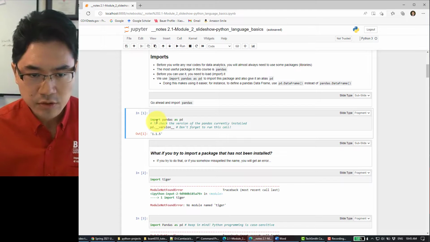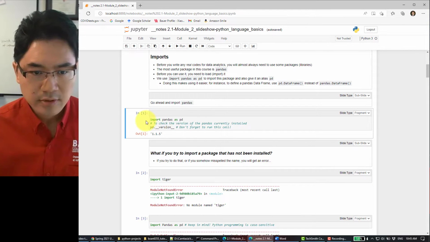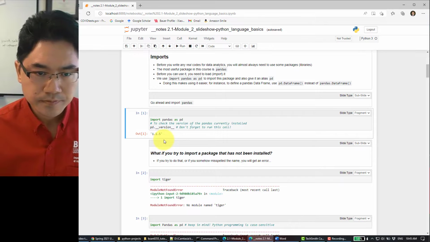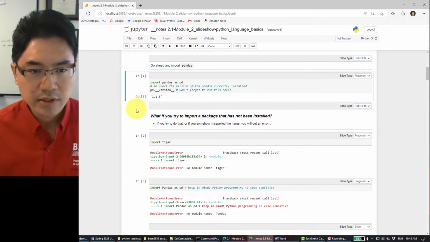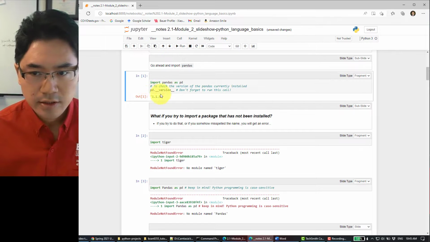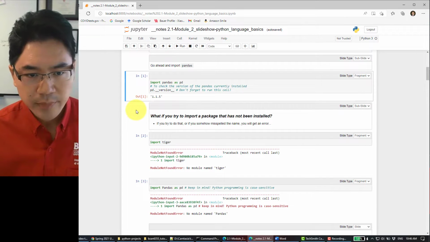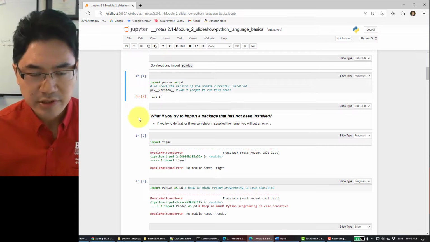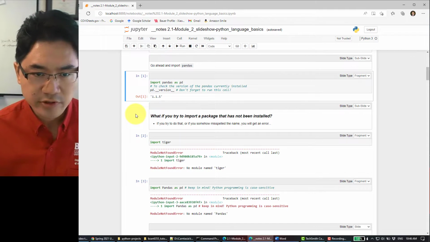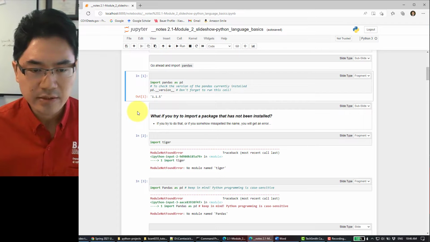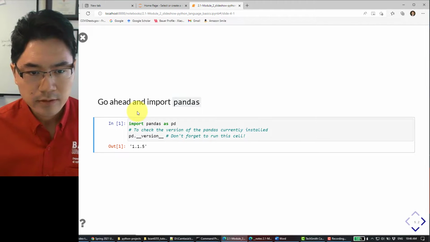For instance, you need to import pandas here before you can use pandas below. Otherwise, it is going to report errors. So I'm going to run this, and now it has been run, and then you can use pandas. Pay less attention to the specific pandas version here, as your version might be different as you install newer versions of pandas or upgrade the pandas package. Alright, that's good. And let's keep going.